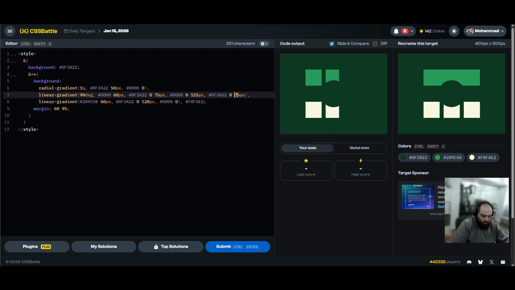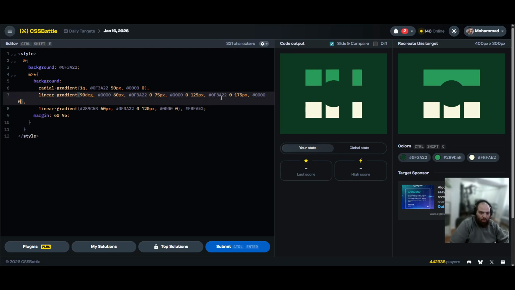Here 175 though, followed by transparent. At 0. 0. Okay, obviously this one is a bit off. 175, 185 maybe.